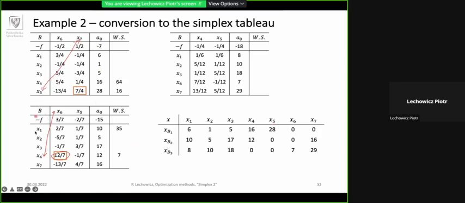This is our second solution. So this is our base. So we can calculate the values from the base from this table. So we have values for x1, x2, x3, x4, and x7. Values for free variables are equal to 0, and the same goes for our third base vector. And then we know that the optimal solution is in our third base. So the value for x1 is equal to 8, the value for x2 is equal to 10. So it's at point 8, 10, and the value of the objective function is 18.